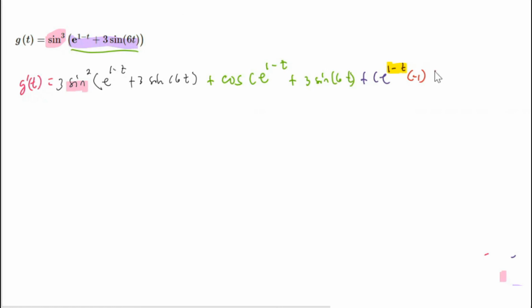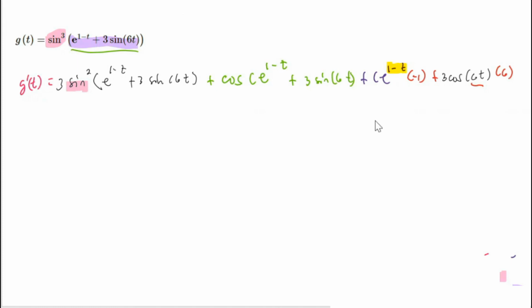And then plus we have 3 sine of 6t. Let's start first with the derivative of sine. The derivative of sine is cosine, so copy the numeric coefficient. I can write now 3 cosine of 6t. And the last one is taking the derivative of the angle of the sine. The angle now is 6t, and the derivative of 6t is just 6, so times 6. So that is the long process.